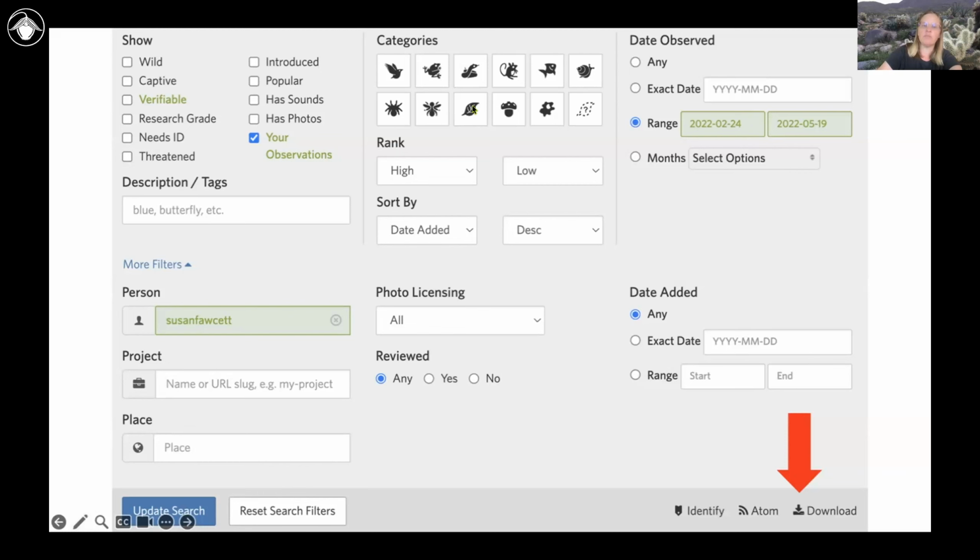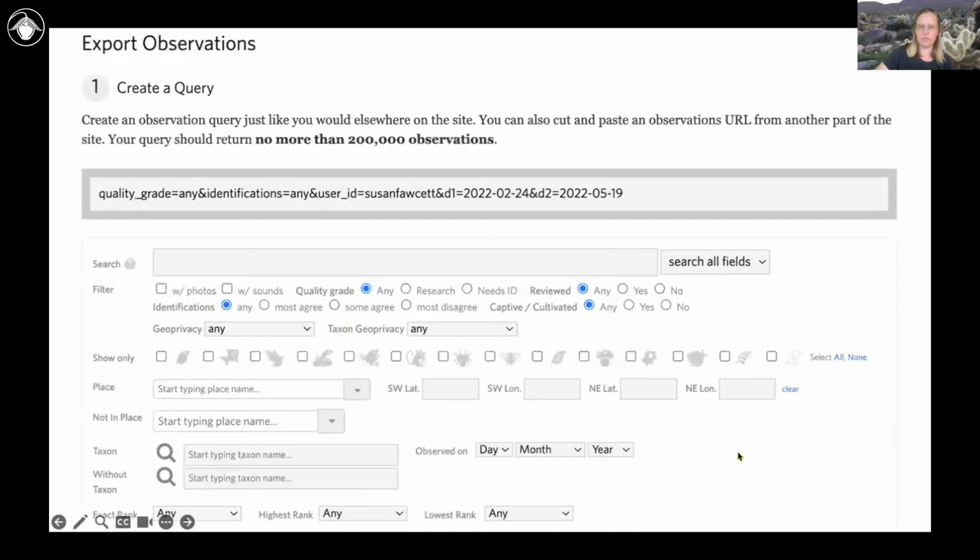You could just say, oh, I'm only interested in plants or a certain taxonomic category. And then what I do if I'm making herbarium specimen labels is often choose the date range of my collecting trip and say, okay, I want to sort out all the specimens that I collected during this period of time, and then go to download.